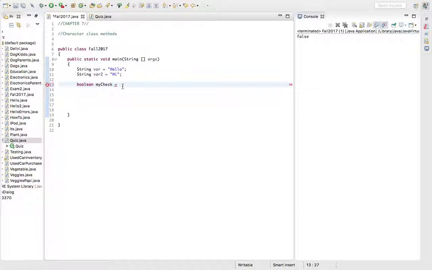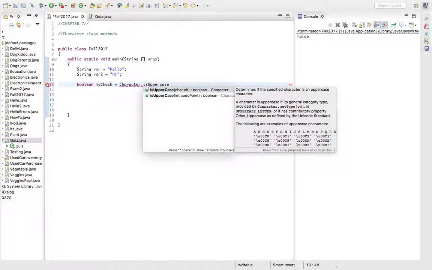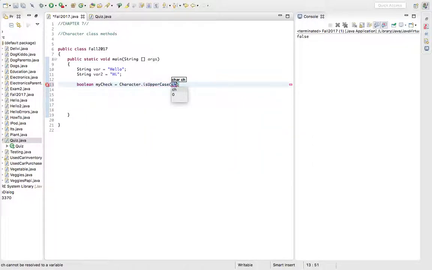This is where things switch up from the syntax we've seen for other string methods. Since this is the Character class, we're going to do Character.isUpperCase.